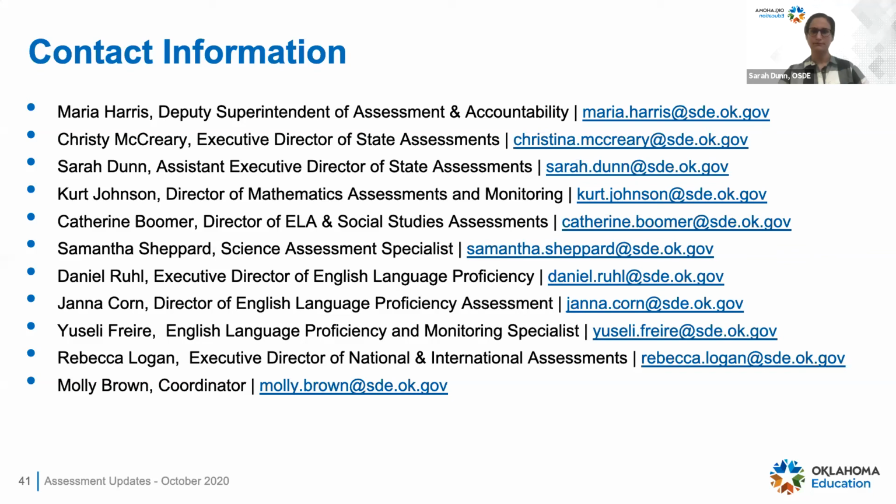All right. What are cluster items is the one I see. Cluster items, so that would be where you have a stimulus or a passage or a graph, and then you have multiple questions that go back to that information. And so that information would remain on the page as they would click through the questions associated with that information.